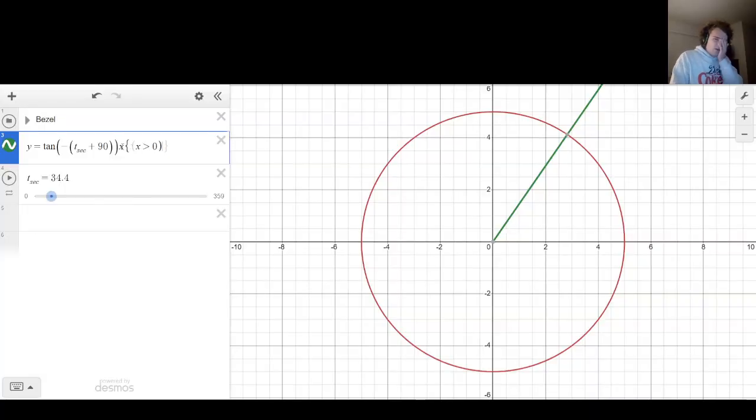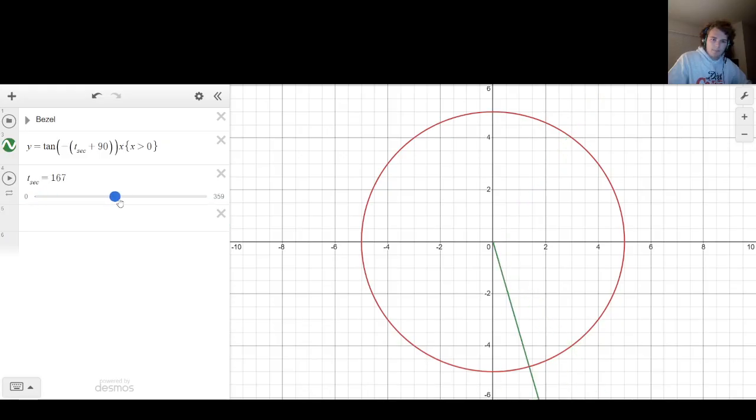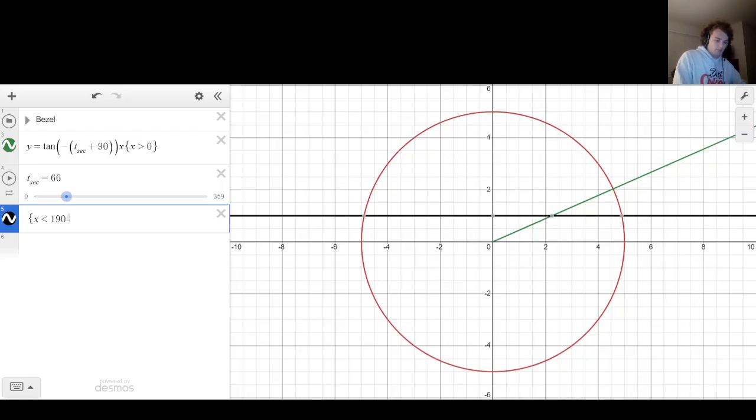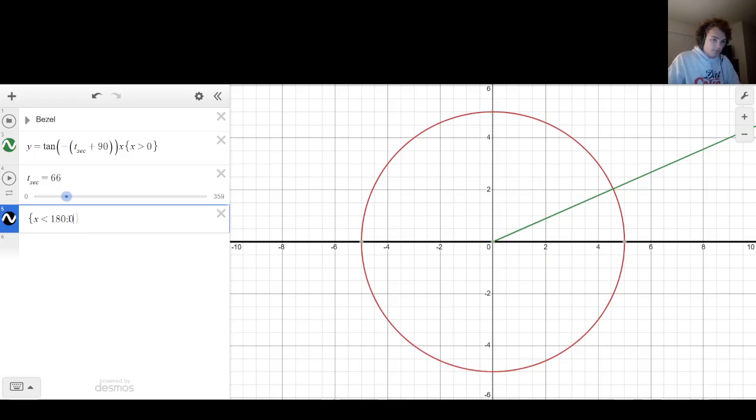X should be greater than 0, but only when the angle theta is from 0 to 180. So then we need a variable here. So x less than 180, oops, 190, x less than 180, it should give us 0. Okay, if my other monitor pulls something else up again, I'm gonna actually lose it. Like have a conniption for real style.